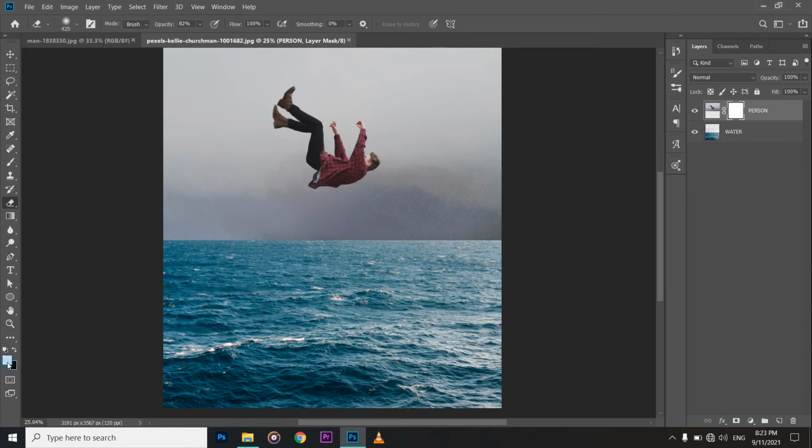So I've picked what? White eraser. If I start clicking, you see they start what? Hiding. These parts are being hidden in the mask. You can see it's being shown here. So this is how it works. And what you have to know is that whenever you look at the mask, black is what is hidden. The hidden part will always be black on the mask. Where the mask remains white is what is always showing.